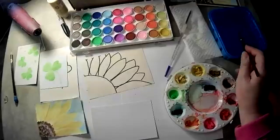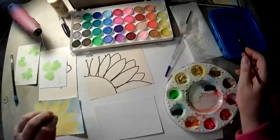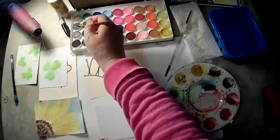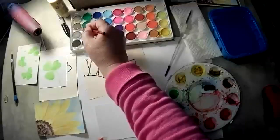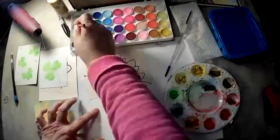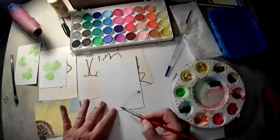Okay, so we want to take a light brown. We always in watercolor start out light and then you add layers of color. So if you have a light brown, let's go ahead and activate that brown. And we're going to just do that little semicircle. Oops.